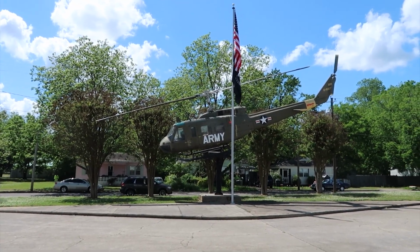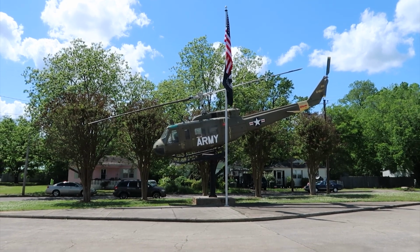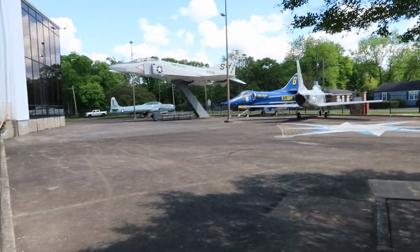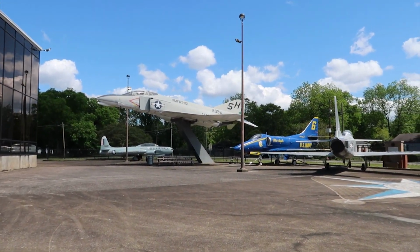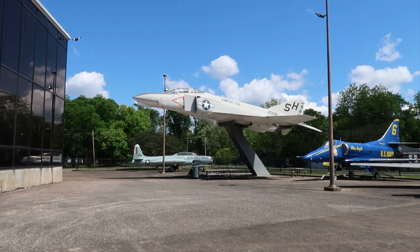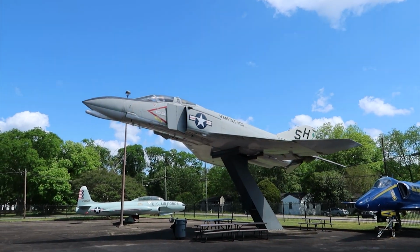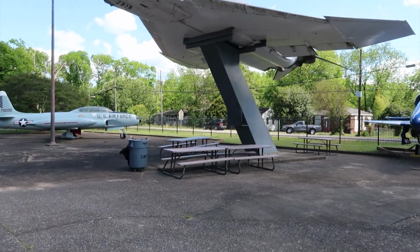And look at that. When you pop out the other side into this neighborhood, you see a helicopter on a pole right in front by the flag there. And yep, I was right. There are some things outside. So look at that. You pop out and you walk around the side of the building and you come to these. All military jets. There's the Blue Angels, that's Navy. There's a U.S. Air Force. I'm not sure. There's a couple of U.S. Air Force. And I think that big one up in the middle on the stand there is Air Force too. But I don't know that, so I'm gonna look at the sign and see if I can figure that out, if I can remember how to read.